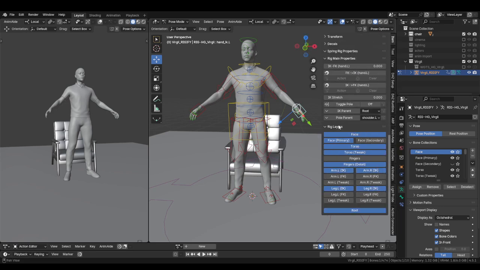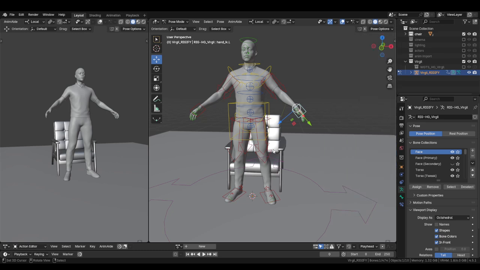I tend to go in and turn off the stretch because we're not doing cartoon animation. Again, I'm just showing you how I would go about posing the character. One thing I tend to do in pose mode is go to the transform orientation and set it to local, and then the pivot to individual origins, because when you start moving fingers and things like that, it helps. Now for Rigify, I do not have a pose library. I have one for Auto-Rig Pro. So I'll be doing everything manually.